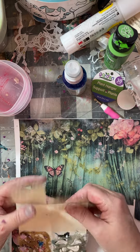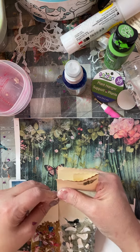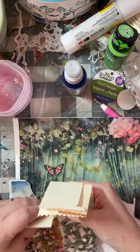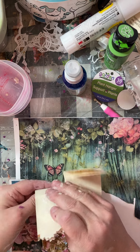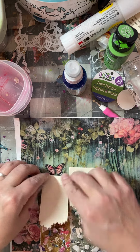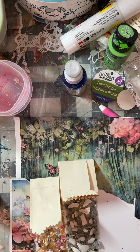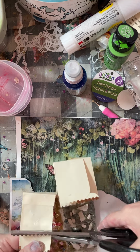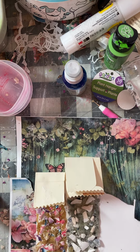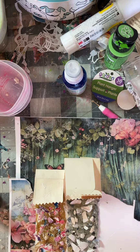All right, so I think I would like this house to have a shorter roof line than this house. That's what I think. So we are going to, so scissors, recut this one. Oh, yay-ish. That is not even close to straight, is it? Not that they were ever going to be anyway.